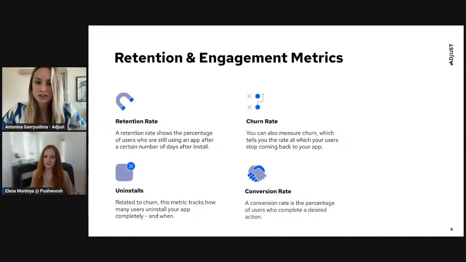But acquisition is just the first step. Retention and engagement metrics like retention rate, churn rate, and conversion rate are critical for understanding how well you are keeping users active and loyal over time. These metrics give you insights into the health and longevity of your user base.